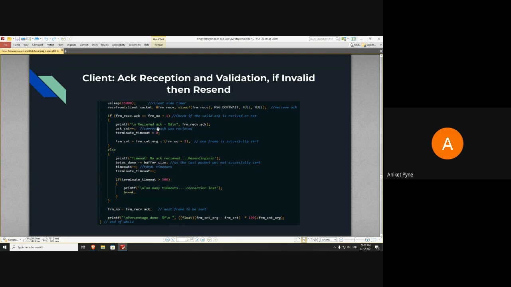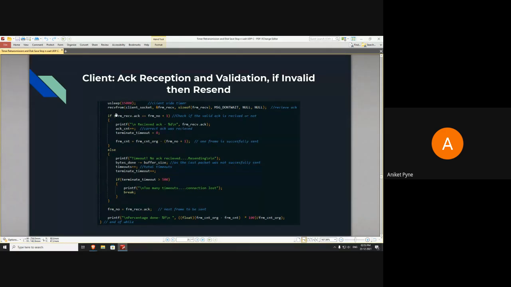Then it will say that it has received an acknowledgement, and I will increment how many acknowledgements I have received, and this terminate timeout will be 0. I will explain this line a little bit later. And this frame count will be decremented by 1.